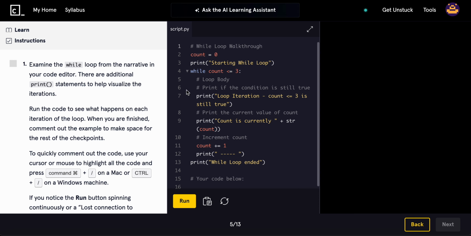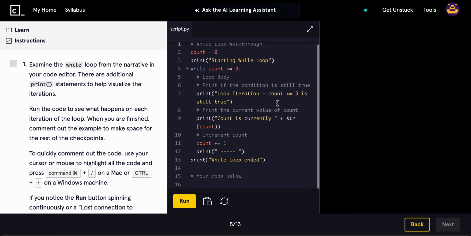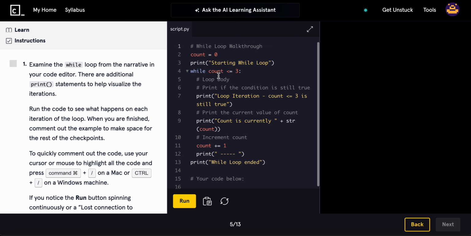Okay, so we will examine the code here. We do starting while loop, and then the loop iteration is still true, and it just keeps printing count plus 1.